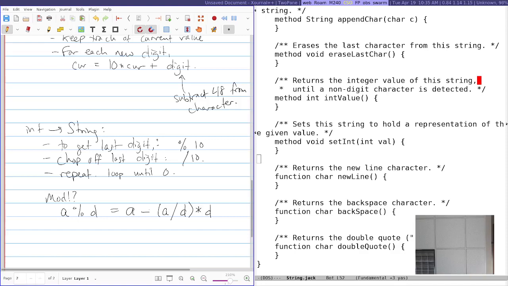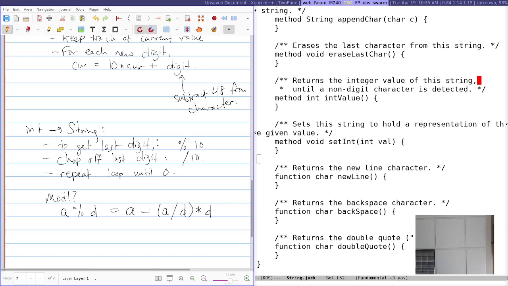Yeah, the other thing is, okay, how do we deal with the fact that it's reversed, right? So if I just naively do this loop, keep getting the last digit, I'm going to get the digits in reverse order. There's a few different ways you could deal with that. One is, you could just put them in the string in the order that you get them, and then at the very end, go through and reverse them. That's a little annoying, but maybe the most conceptually straightforward.